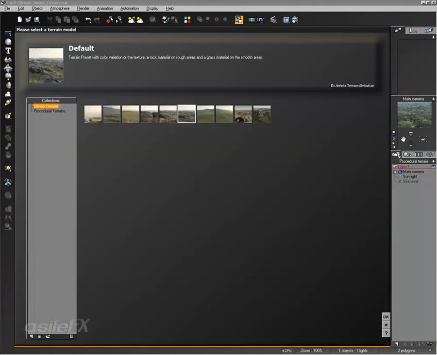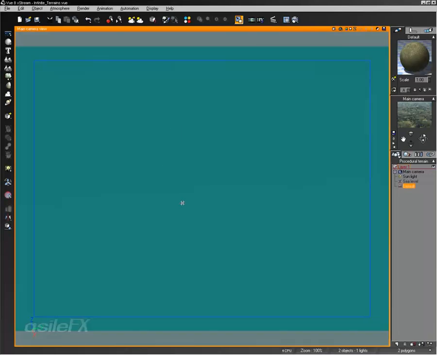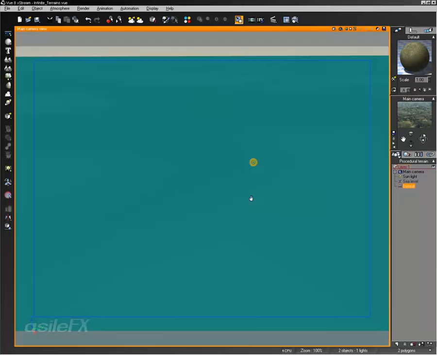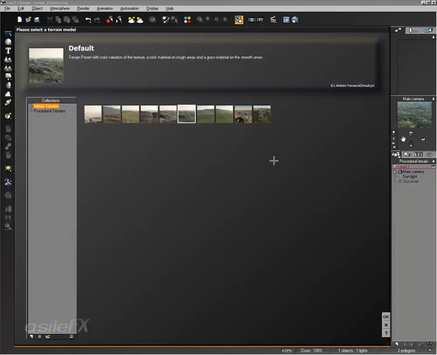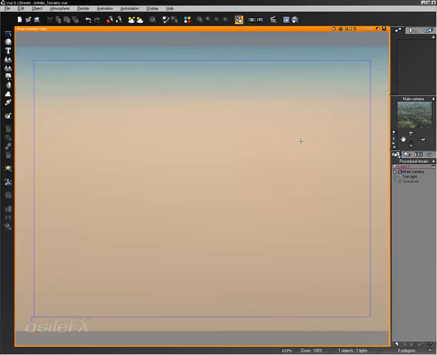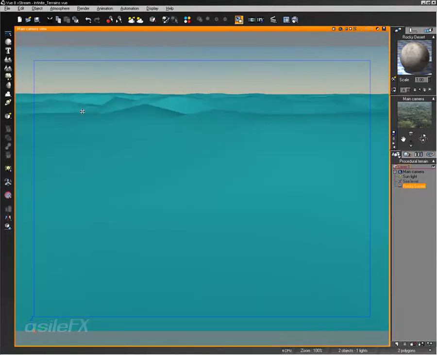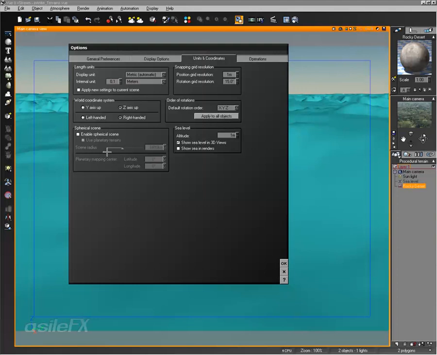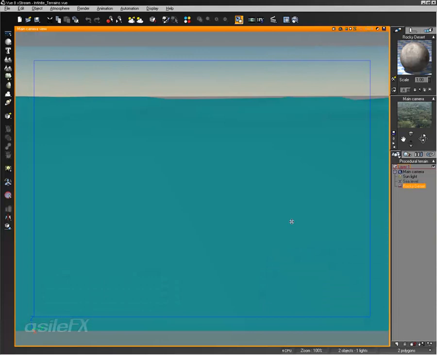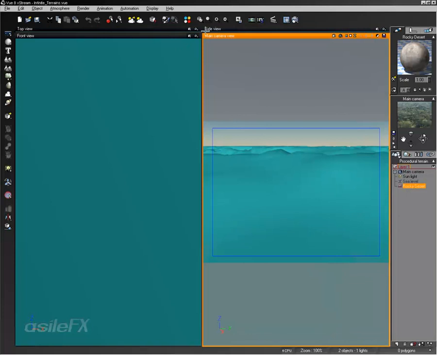But let's go ahead and take a look now at Planetary Scenes. To enable a planetary scene, we now just have that default terrain. I'll load something else in, I'll work with something different. Let's switch over to Rocky Desert. And we still have our sea level object in the scene. Now, in order to enable this option, there are actually two options. There's Spherical Scenes and Planetary Terrains. So by enabling Spherical Scenes, we'll go ahead and switch over to the 4 viewport mode.